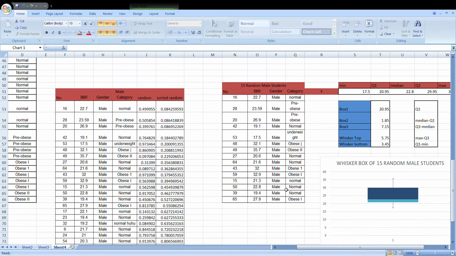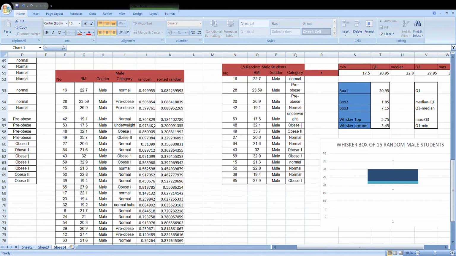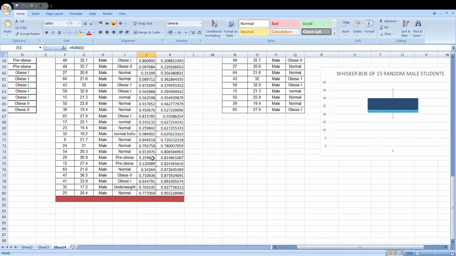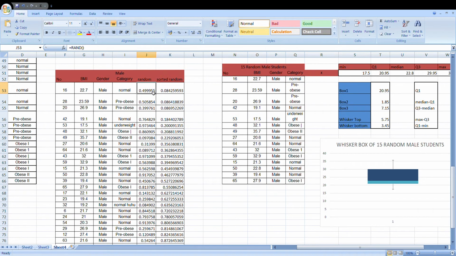Okay, next for the male students, we use the random Excel formula and highlight from the first data to the last data to get the random data of the male students. Next, we must copy this random data into the second column to get the fixed random data.